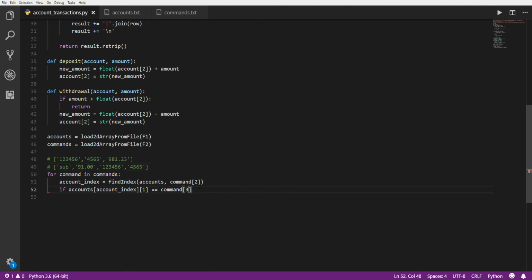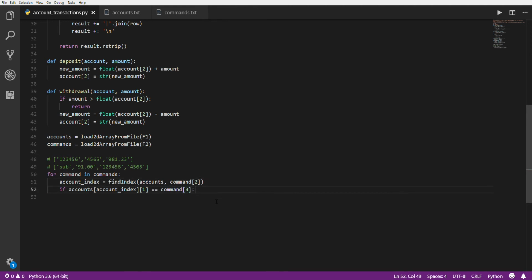Also, you could do -1. That'll automatically pull the last element of the list. So if you specify a negative number here, it starts from the back of the list and works its way backwards. So if you do -1, well, that's this one, -2, -3, -4, right? But we'll just do 3 for this purpose.